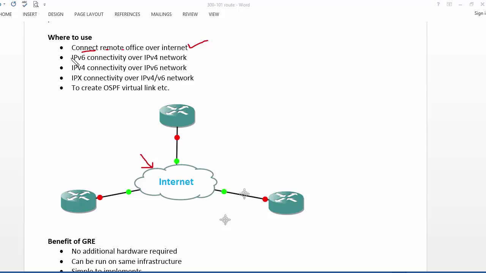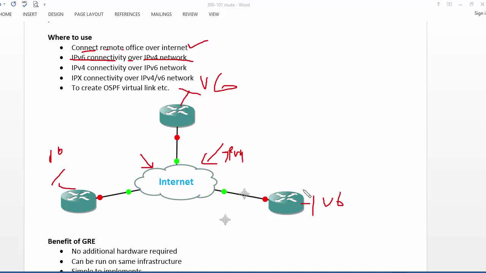or we may be looking for IPv6 connectivity over an IPv4 infrastructure. It means suppose we have an IPv6 network connected to the router, and the backbone network only supports IPv4.